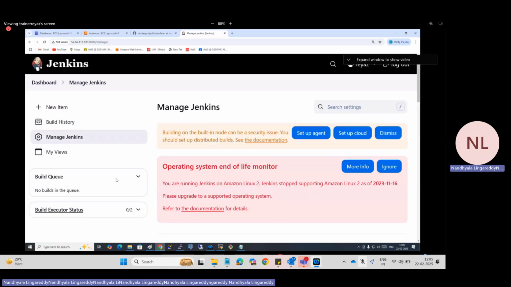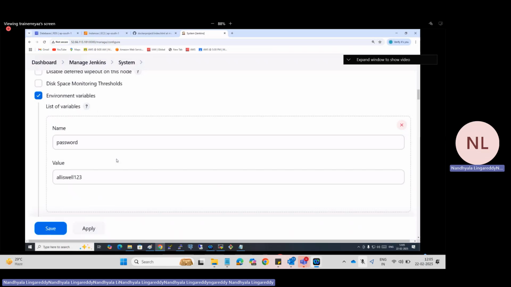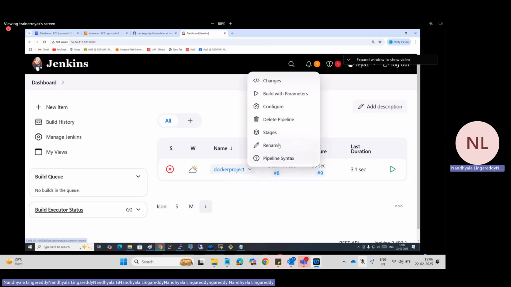So don't worry, I'll change my password. Let's see. My password is all is well 123. All is well 123 only, no? Okay.